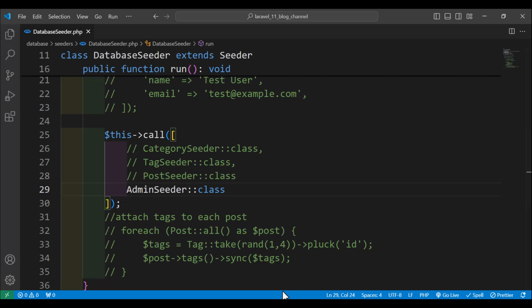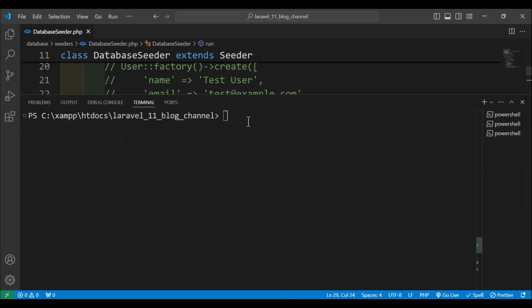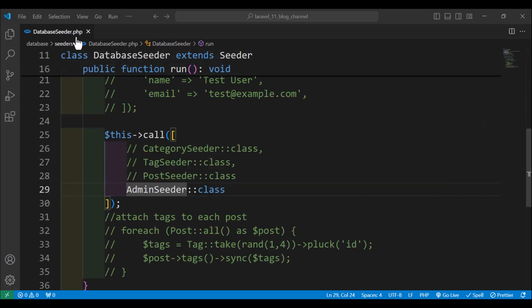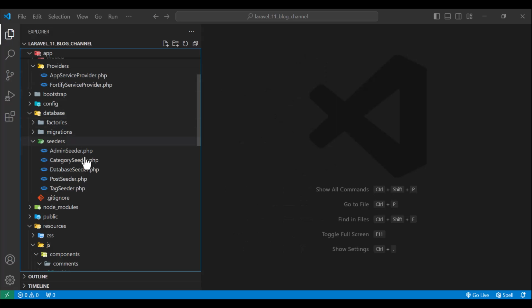Now let's save the admin. So let's run PHP artisan db:seed. So hit enter. So now it's done. We have seeded the admin. So let's move to the model.